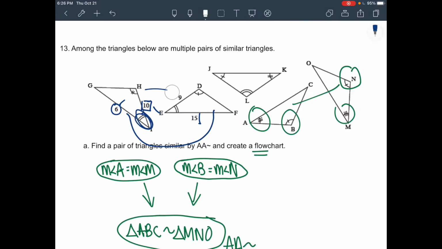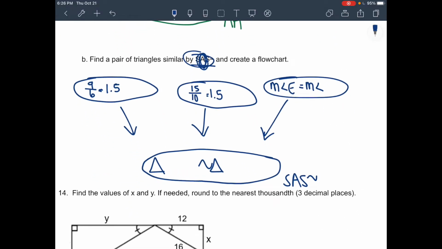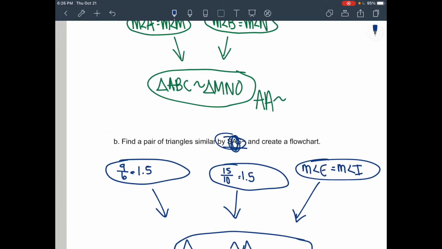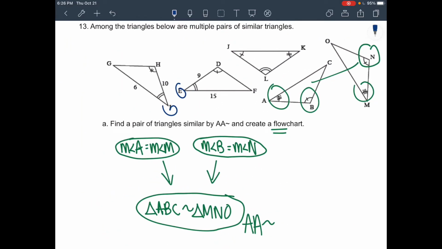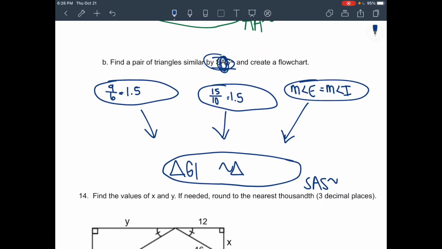So I need to erase a little bit because I can't see anything. E and I are the ones we want. So angle E is equal to angle I. So then I'm going to write our similarity statement, just picking random order for the first one, GHI. Not taking too much time on that, doesn't matter. But then the second one, we do want to make sure we take time on it.